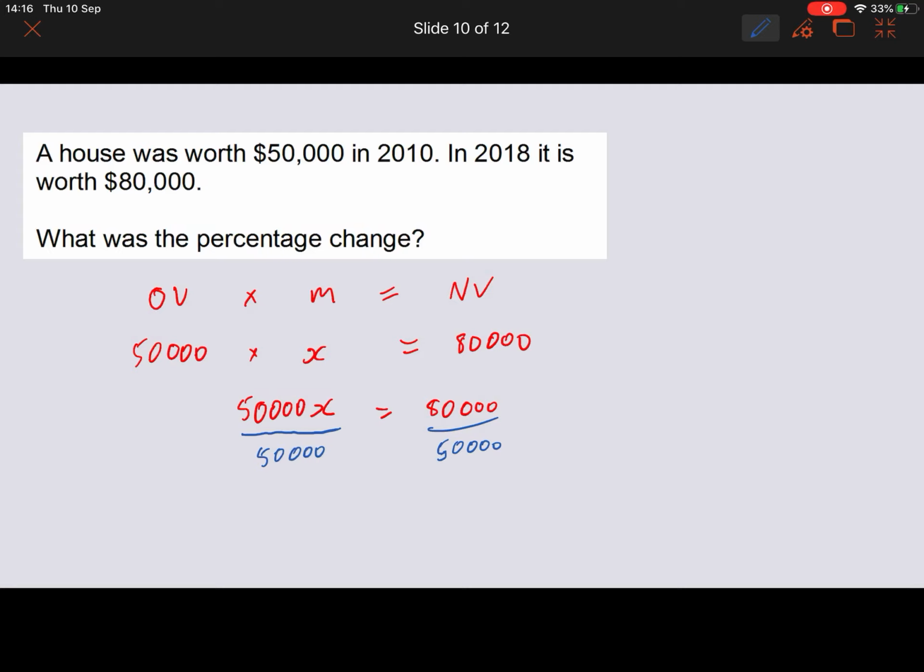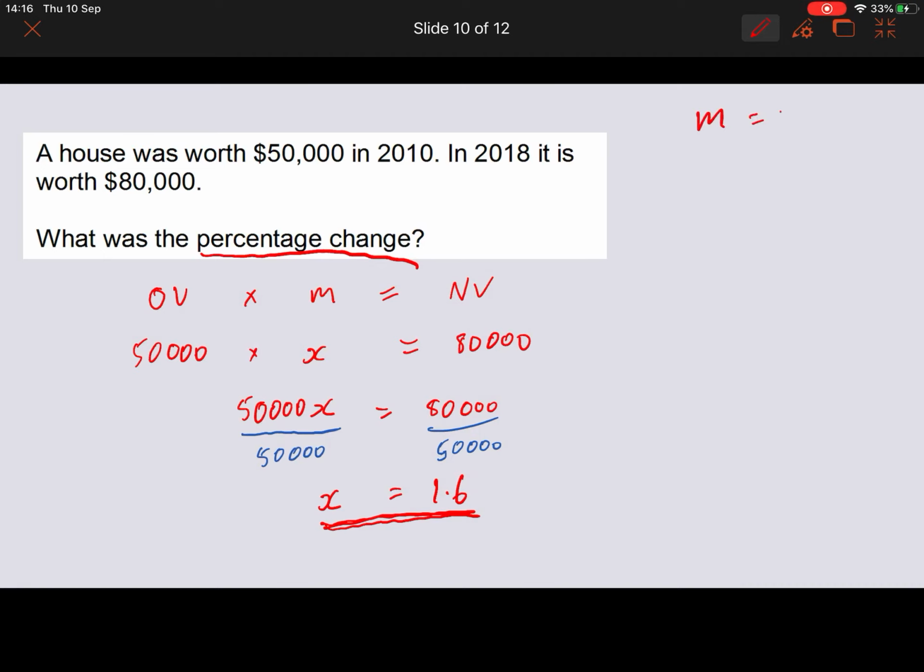So now again, write it down like we would in an algebra lesson: 50,000x is equal to 80,000. And then you would be able to tell me that to solve that equation, we would divide both sides by 50,000. You see how all these concepts in maths are coming back together to help us? So we end up with x on the left-hand side and 1.6 on the right-hand side. I could do that without a calculator. Maybe you could too. Now, be very careful, though.